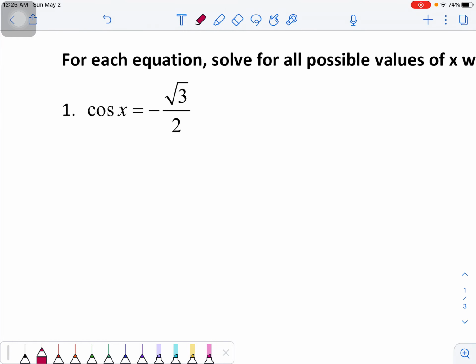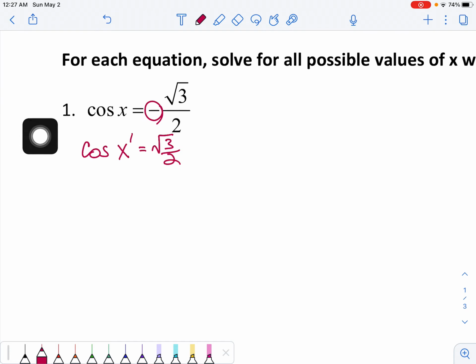And this one is going to get off to kind of an interesting start already. Because this is negative, if we look at the trig chart, nothing in the trig chart's negative. All right. So I'm going to technically ignore the fact that that's negative for right now. And what I'm going to actually do is rewrite this as cosine of x prime. So this is going to be the reference angle is equal to positive root 3 over 2.